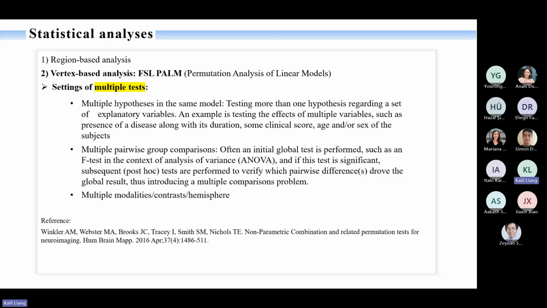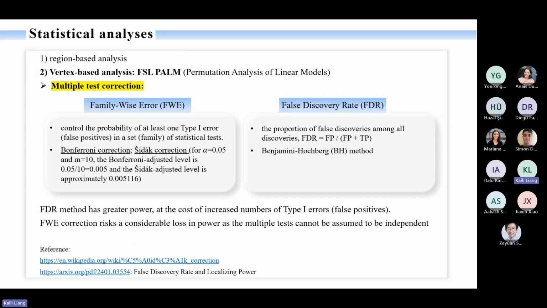And if we just use alpha 0.05 to see the p-value, we can easily get false positive results here. Then we need multiple comparison correction. Typically there are 2 ways that are commonly used in research: FWE and FDR. Firstly, FWE, its full name is family-wise error. Both of these methods are used to reduce the type 1 error.